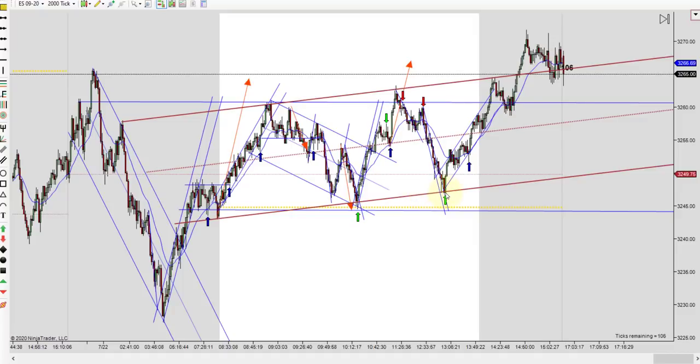So the brown trend line really didn't help you except for this one trade. It might have helped you understand why prices pushed a little higher these last couple of times before, and we didn't get as much resistance off the highs here.